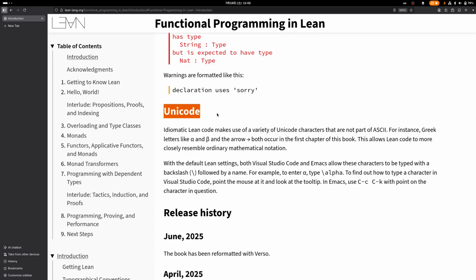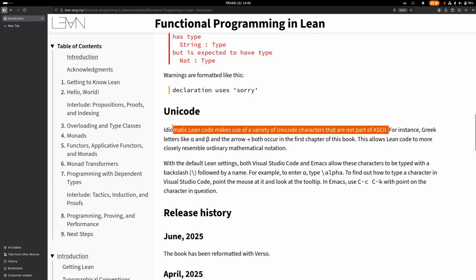And yeah, that's actually kind of interesting that idiomatic Lean code makes use of a variety of Unicode characters that are not part of ASCII. So most programming languages, you're gonna have all the function names and identifiers using ASCII, if not because it's enforced, then just because it's a convention. I mean, for example, I know that in Go you can use Unicode characters for names, I think also in Python or in Rust, but usually people use ASCII. But I guess since Lean is so heavily used in math, people want to use alpha and beta and other Greek letters and arrows and stuff like that.